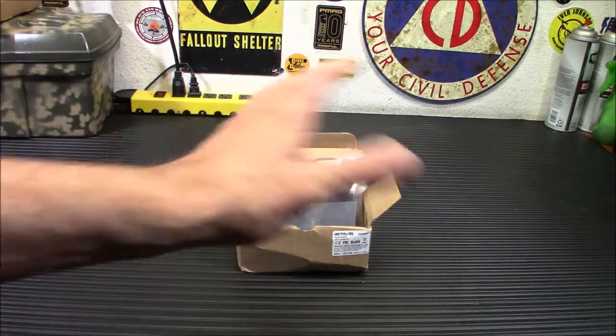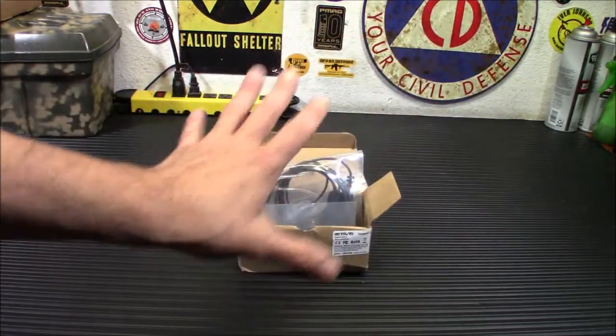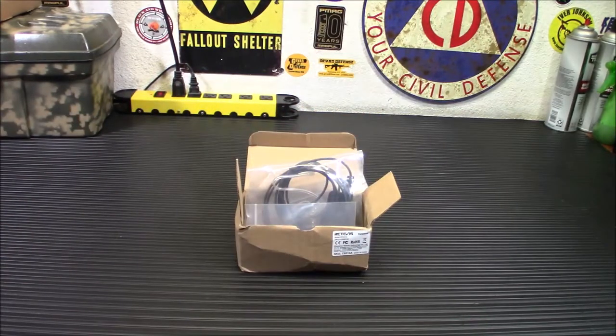This can cancel out all that background chaos and noise, and we are going to test it in a little bit. You'll be able to be heard in a noisy environment. This is the Retevis EEK014. It's an active noise canceling mic earpiece.